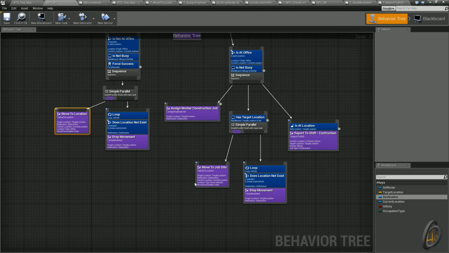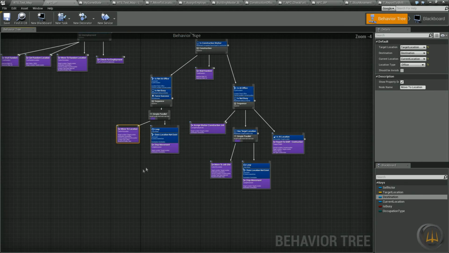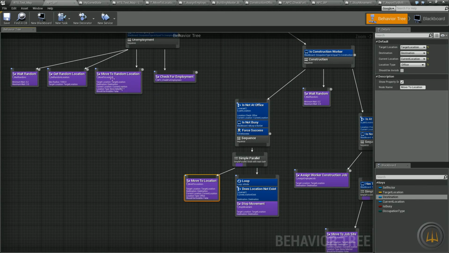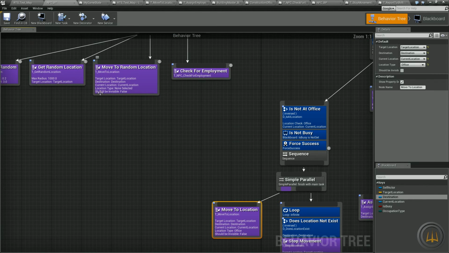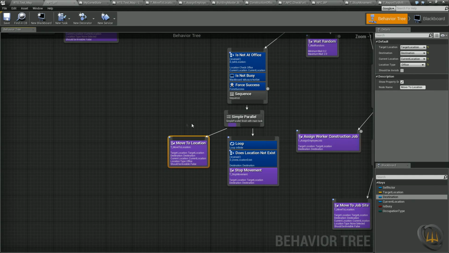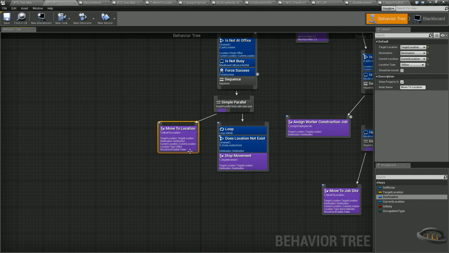We come back out here to the behavior tree, and now that's exposed. All right, we've got 3 move to tasks in here right now. So this first one, we don't want them hidden. They're just finding a random spot in the world. You can see right here, should be invisible, false. It's defaulted to false. So that's fine. We don't want them invisible when they pick a random spot in the world. But we want them invisible when they go to their office, excuse me.